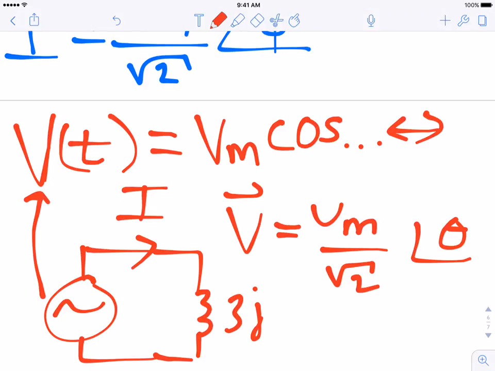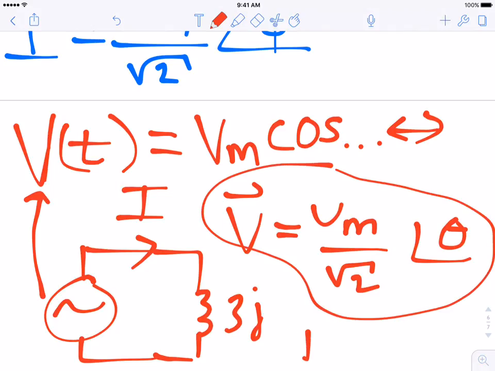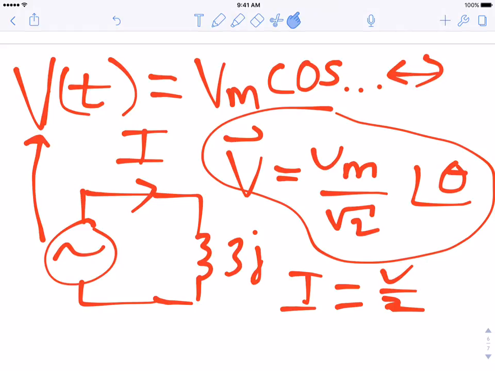Well, in this case, if you want to do it the easy way, you're going to have to take this V of t, turn it into this V over here, and then do I equals V over Z, right? If you want to solve this the easy way. So you need to be able to go from this V of t to the phasor form. And this is kind of nice because you can figure out your Vm, and you make sure that you divide by the root 2 and you don't multiply by accident or something like that. So that's what I put in my equation sheet, just so I do not make a mistake, basically.